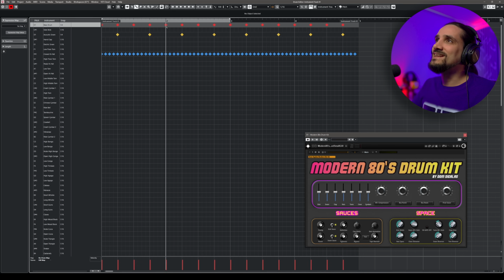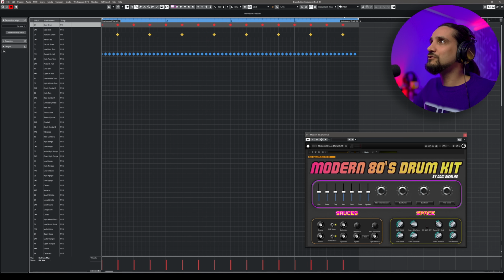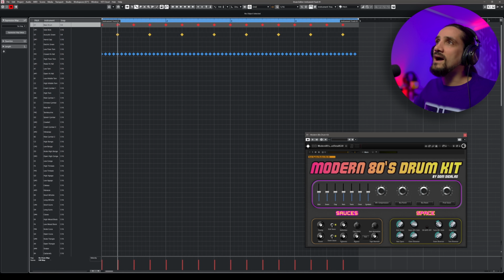Now another very cool thing that you can do with the drum editor is, imagine this, you're working on a groove and you're trying to stay focused on a specific 4-bar loop or 8-bar loop. Well, the drum editor allows you to do this because you can activate this thing right here, the independent track loop. So when you activate this, you can set a loop that is completely separate to the loop that you have set in the project window. As you can see, I have my cycle markers right here between bars 1 and 3. But if I open my drum editor, you will see that I have my loop here on bars 1 and 4. So this 4-bar loop.